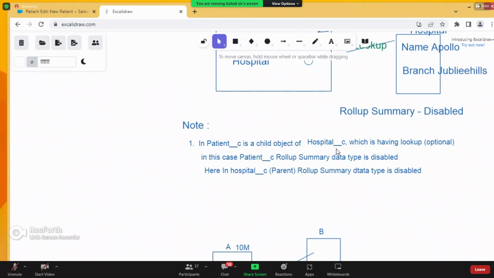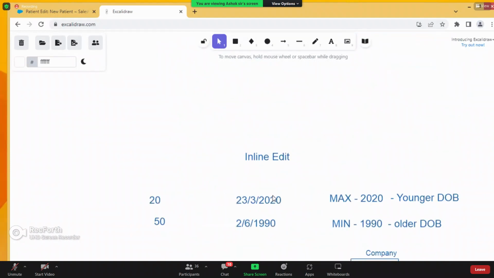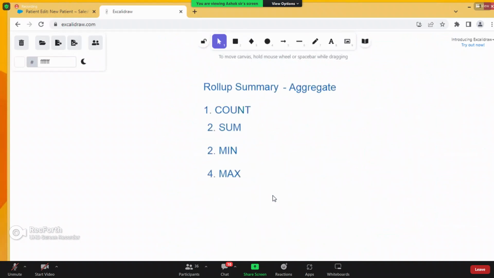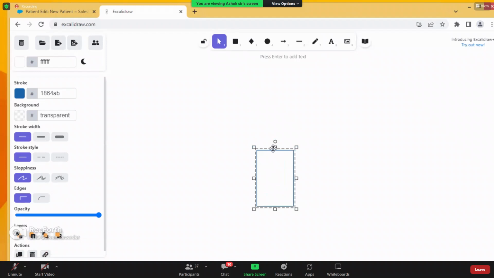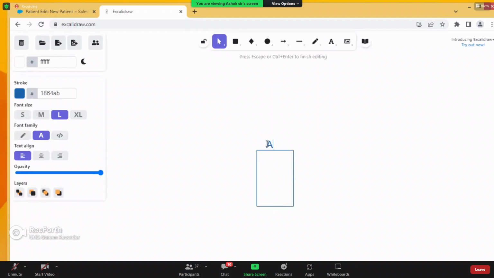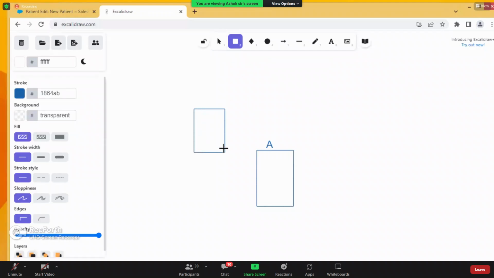In the interview, they ask, I have an object A, object B, object C. A is a child of B, and A is a child of C. As a developer, you need to draw a diagram like this. So many people are confused, guys. The interviewer says that A is a child. Okay, this is A. Then B is a parent of A.